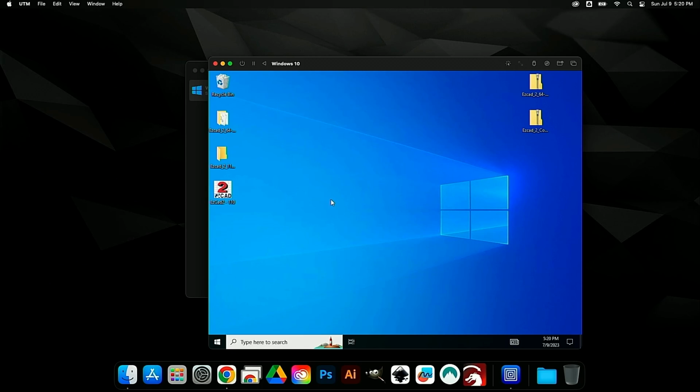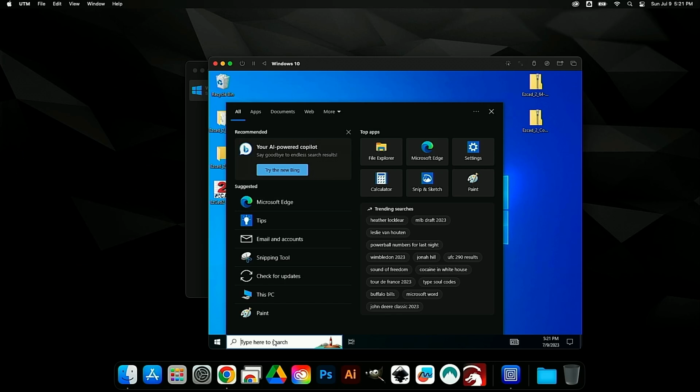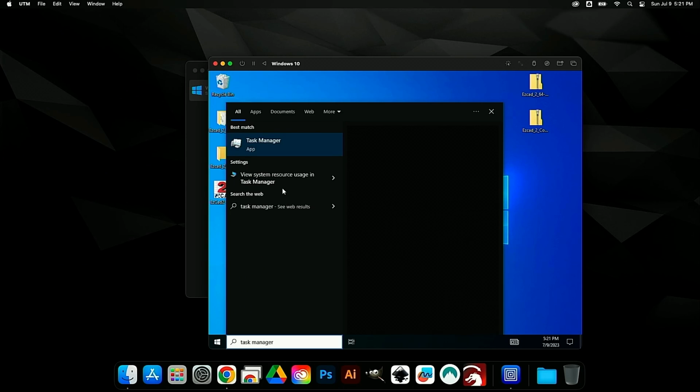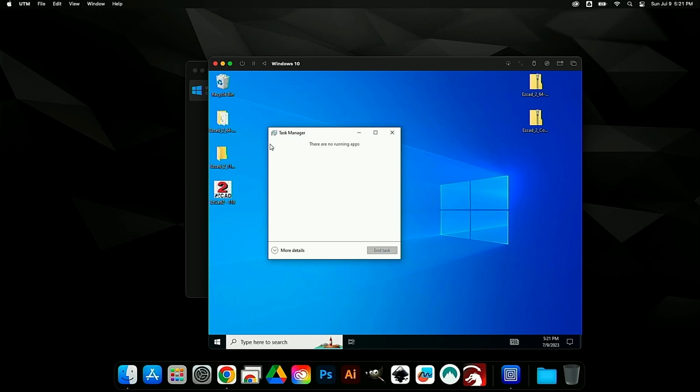Well, we can go into the task manager. So let's go into the task manager really quick. Again, we have to touch the dreaded search box here. Really awful load times on this. Okay, and let's type task manager. There it is. Let's get this open. Normally I would just do Control-Alt-Delete, but I don't know how that's going to translate from Mac to PC, so we're just going to leave that alone.